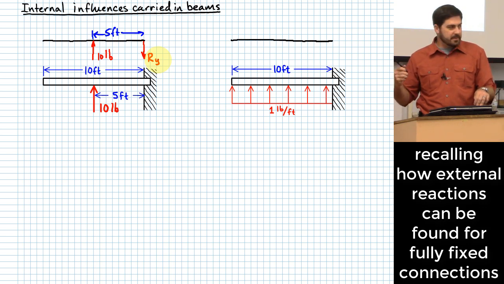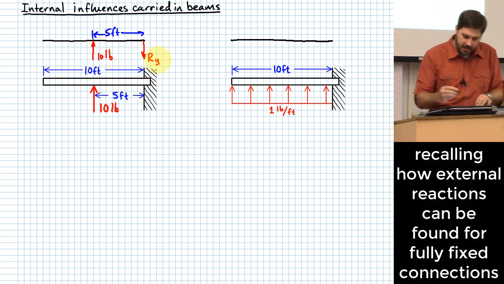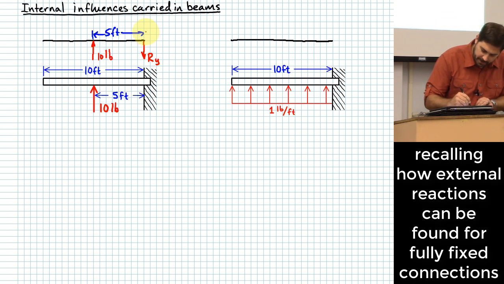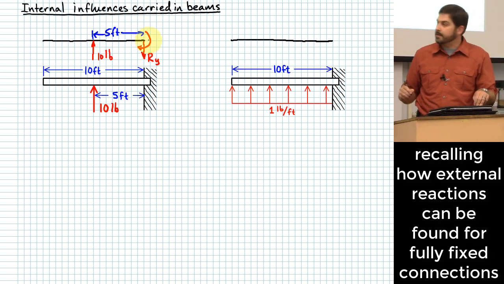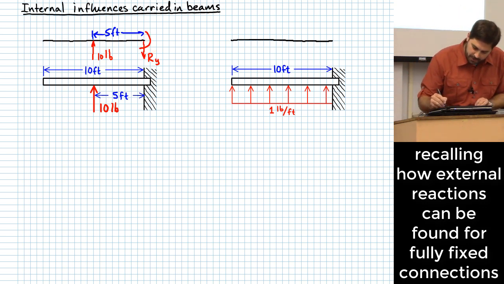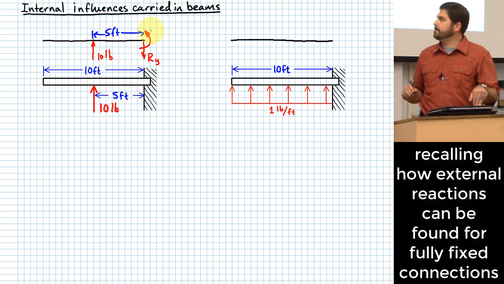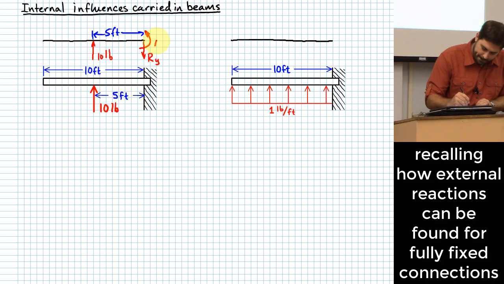Someone mentioned it. Okay, there's got to be a concentrated moment, like we saw the other day, acting on this end to keep it from trying to rotate. Did I draw that the right direction? Okay, let me draw it the correct direction here. Let me draw it this way. Okay, and let's just call that M.